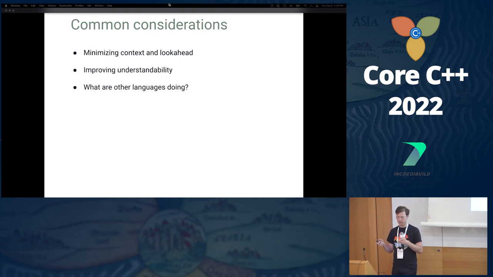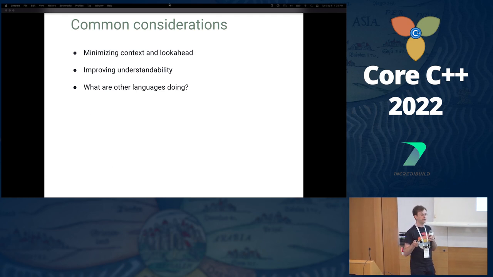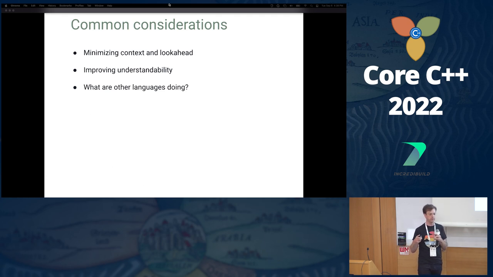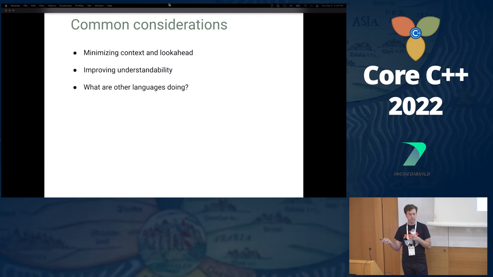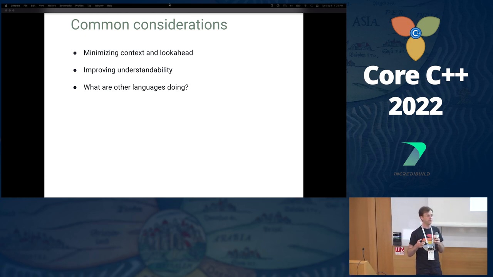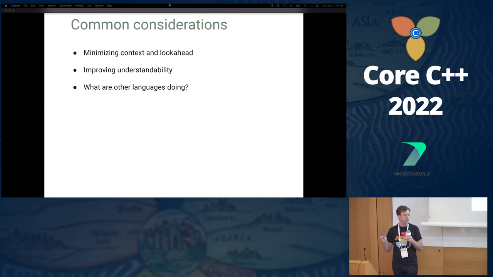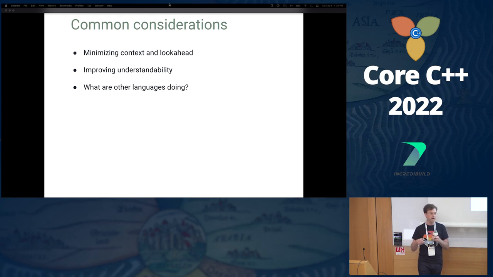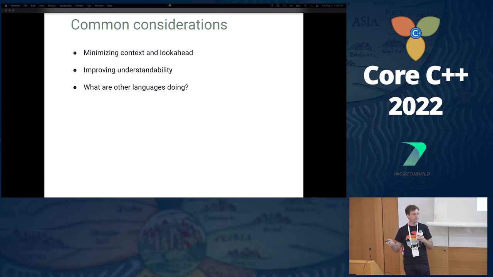So there are a few common considerations we go through. Context is just one of them. I would also note look ahead as another. Look ahead essentially leads to repeat parsing of source code, which can slow down the compilation itself. Similarly, we're very concerned with understandability. Like I said, the familiarity for C++ developers is very important to us, but there's understandability coming up in other ways too. This is a very subjective question, though, of what kind of code is understandable. So for inspiration, we'll often look to other languages, not just C++, but also other things like Rust or Python, maybe Ada or Julia. There are a lot of languages out there that have great ideas about what syntax should be.